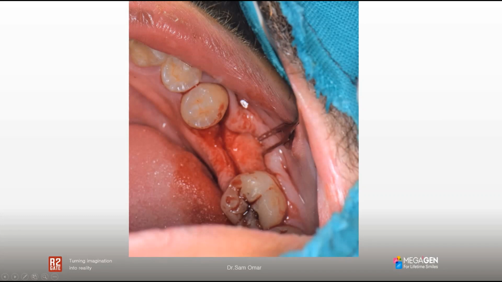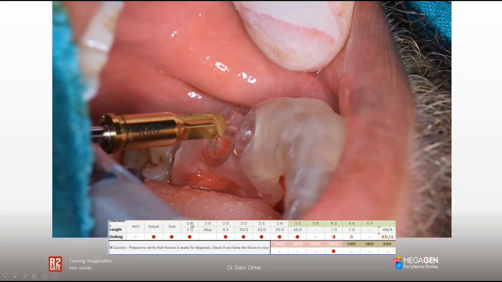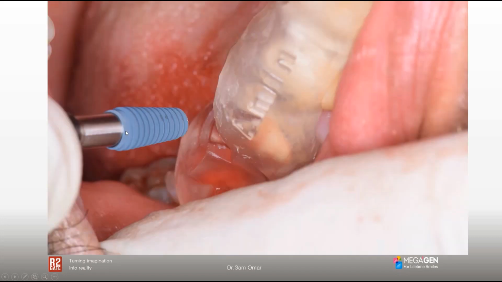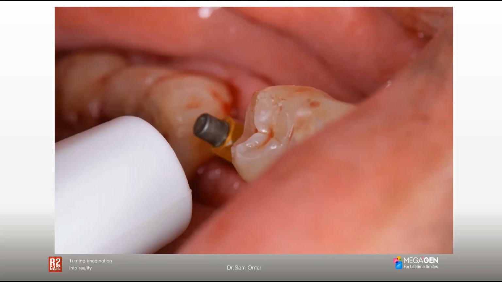And now in the surgery, the first thing to do would be to raise a flap based on the information that we got from the lip or cheek cleft technique. And then we started to do the drilling through our surgical guide based on the drilling protocol on the bottom. We used cortical bone drills also in this case. And then the implant placement was also done fully guided. In this case, we actually ended up with more than 45 Newton centimeter insertion torque for both the implants.